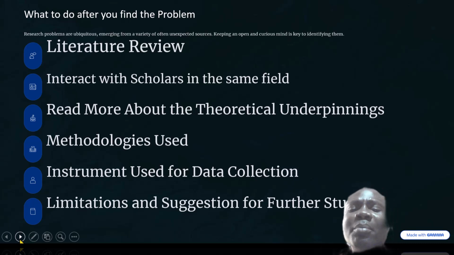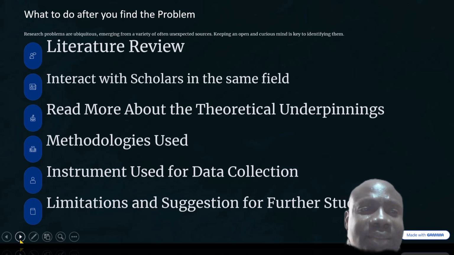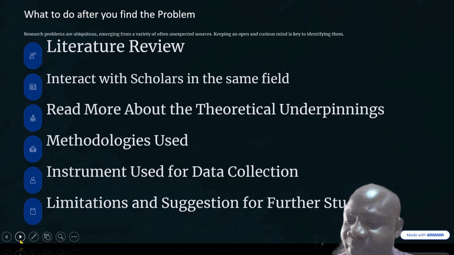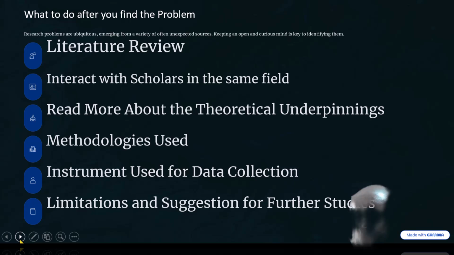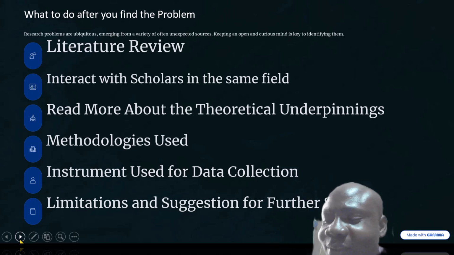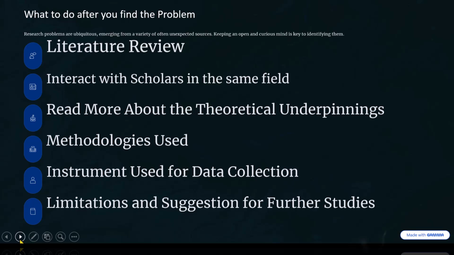And when you are reading your literature review, this is the third part. You have to read more about the theoretical underpinning of those research. So let's assume that we are talking about mask wearing behavior, and you Google search papers on mask wearing behavior. You can deliberately look at 5 papers and look at what are the theoretical underpinnings of this research. Paper one on mask wearing behavior, what was the theoretical underpinning? What was the theoretical framework like?